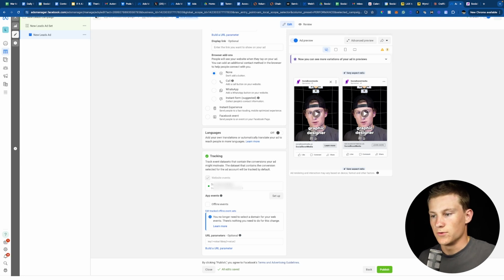And you can also do URL parameters. So if you're using a platform like HighRoast, Triple Whale, J4, you can add in those parameters right here, but we're not going to add any of that in, and we're basically done. That's all you need to know how to actually retarget people on Facebook. It's a super easy setup and super easy to bring in a little bit more revenue into your business.